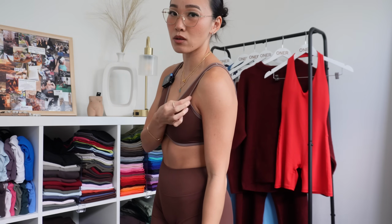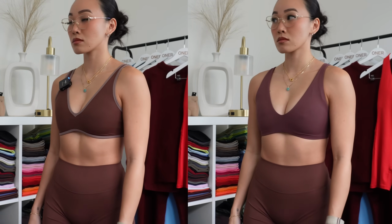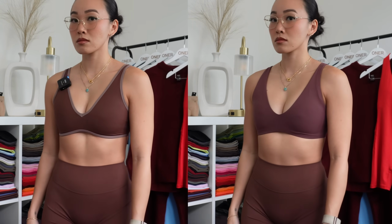What we'll notice is that the straps are a little bit longer, the center is a little bit thicker in front and back, and I think the actual bust is a bit wider as well. So what I'm finding is that this bra is actually running a tad bit big. I'm getting a little bit of gaping right here, and then I just don't feel as held in as the current scoop back bralette does.